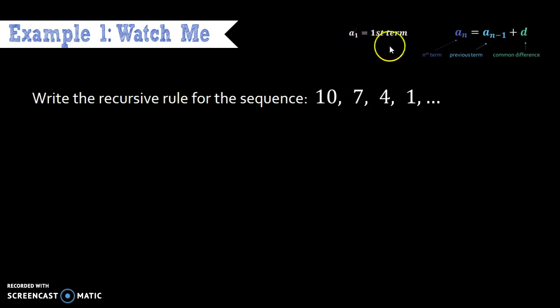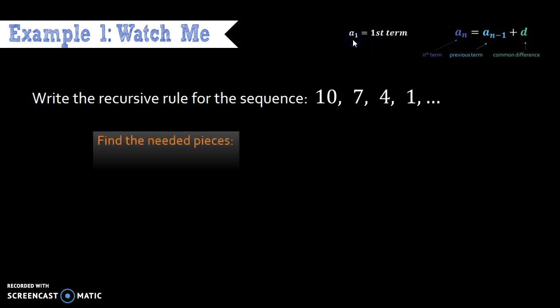Now, both pieces are important when you're writing the recursive rule. Both of these are the recursive rule. So we're going to start by listing our first term, which is the one that you see first. That would be 10. And then we also need these values right here. Now, a sub n is anything we want. We don't fill that in, but we can fill in some of these other pieces. The common difference as we're looking at the sequence is -3. That's because we are adding -3 every single time we move down the list.